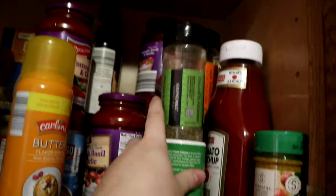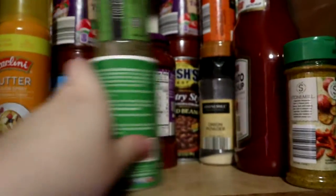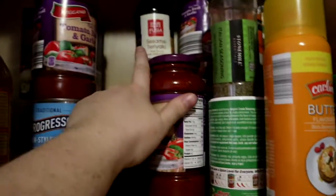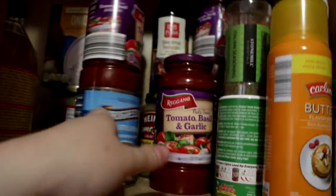So you can just see more, it's kind of unorganized here, the seasonings that aren't on the counter, extra ketchup, I don't know, spaghetti sauces, more seasonings. I got a stack of tuna back there and some Rotel, so I can use those for the kids who like that sometime this week. Our butter spray, some gravies, in case I do mashed potatoes or something. That's what I'm going to use for our Chinese chicken and rice. Some baked beans that would probably be good for tonight, but I'm going to save them for a different night.